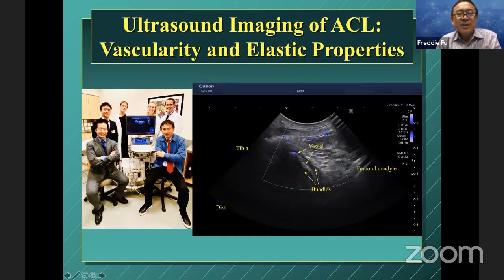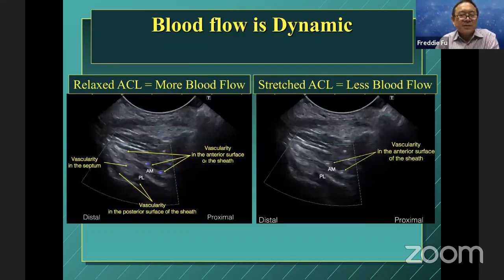Now, actually, recently, we have started to use ultrasound. This is a new ultrasound machine that can look at vascularity. So we look at vascularity of these bundles. We look at healing of the ACL, for example. When you put a graft in, in the first month, it becomes highly vascularized compared to the normal side. And with time, the vascularity diminishes over the next year. So this is another way to look at vascularity, healing, and elastic property. Look at that. These are nice bundles, vascularity between the bundles right here.